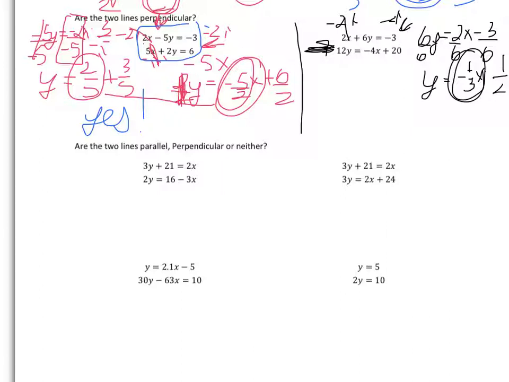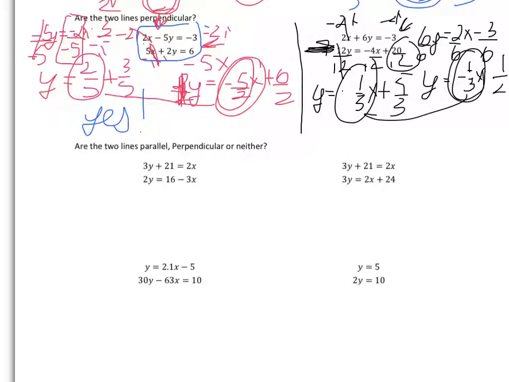So to solve the second equation for y and get it in that slope-intercept form, we want to divide everything by 12. These cancel, so we get y equals negative, we can simplify that to 1/3 x, plus that we could simplify, divide numerator and denominator by 4, so we have 5/3. Now notice, slope negative 1/3, slope negative 1/3, these are not perpendicular, these are parallel.